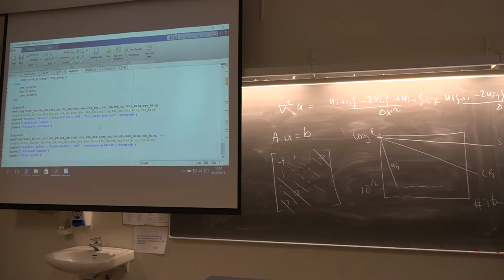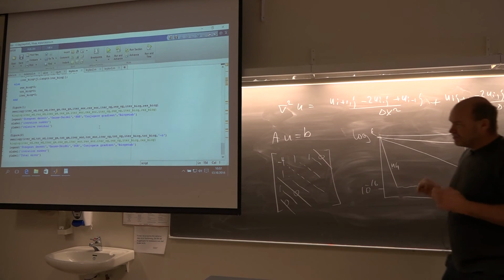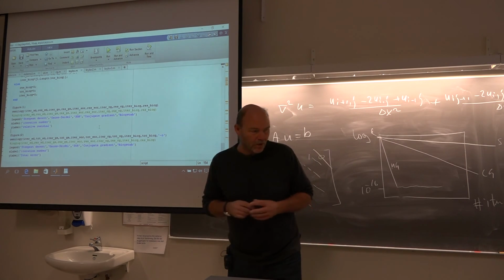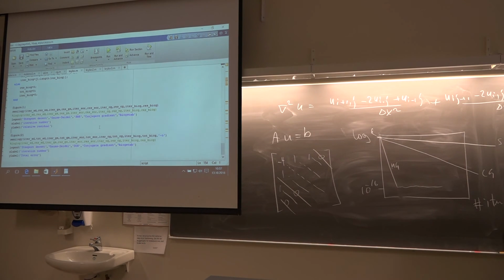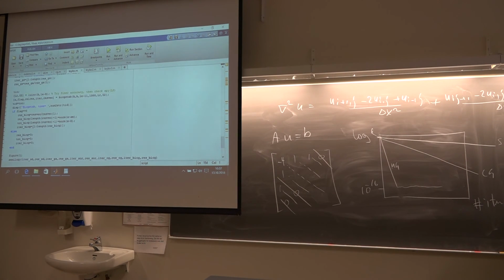So this preconditioner is quite essential actually to keep it running. Now the one I should have shown you was called BiCG stabilized. It uses something called incomplete lower-upper decomposition as preconditioner, and it's quite effective.